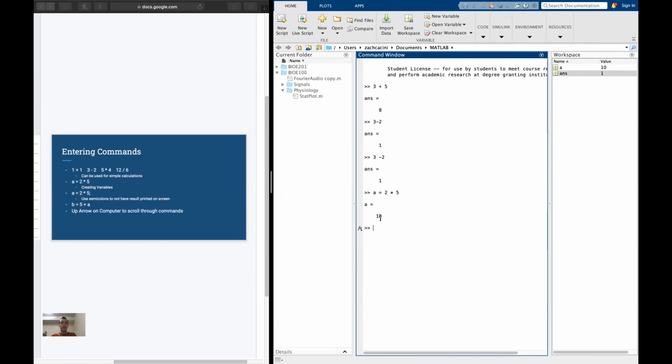But there is a difference between a equals 2 times 5 and b equals 2 times 5 with a semicolon. When you run it with a semicolon, that semicolon means don't print out this result. It just took the answer from that and stored it in our workspace.